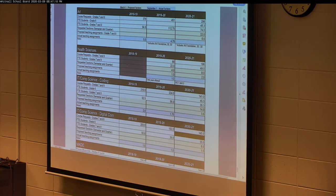One of the biggest differences this year is some of the elective classes: the students in sixth grade aren't choosing them. They're all being slotted into MADE, coding, art, Spanish and French. They're automatically getting that as part of the experience so they're a little more informed in 7th and 8th grade, because our 7th and 8th grade courses are slowly starting to align to feed into what the high school is offering as an intro class or level 1 class, whatever it might be called. So while some of the numbers in 7th and 8th grade may look down, the 6th grade numbers have gone up because every 6th grader is taking that course in those elective areas.